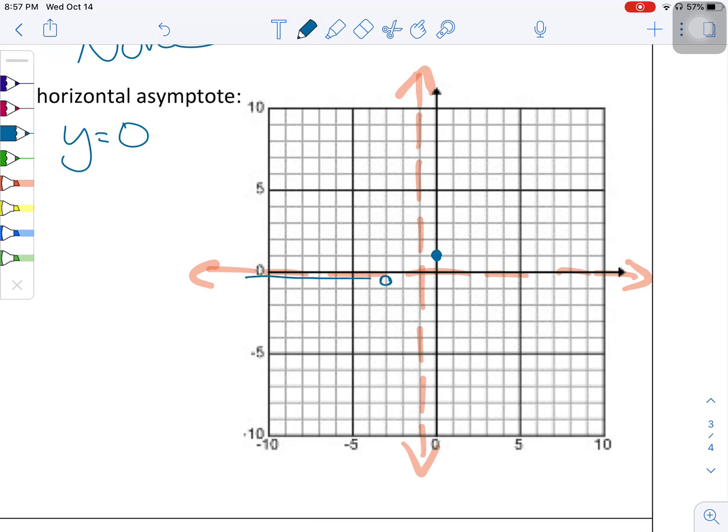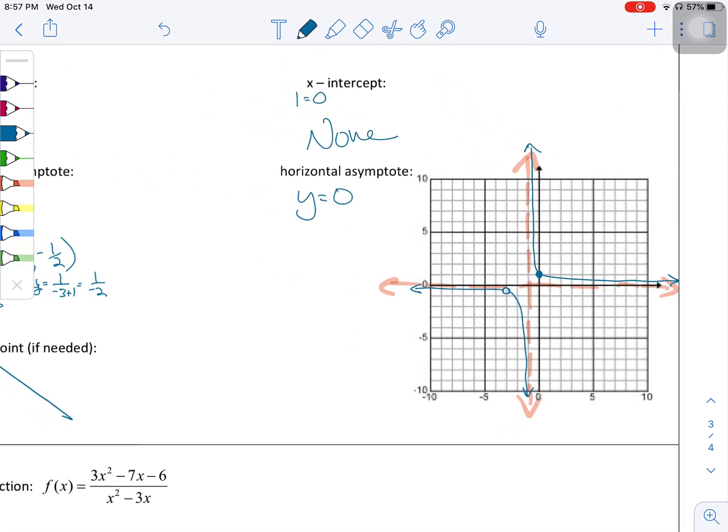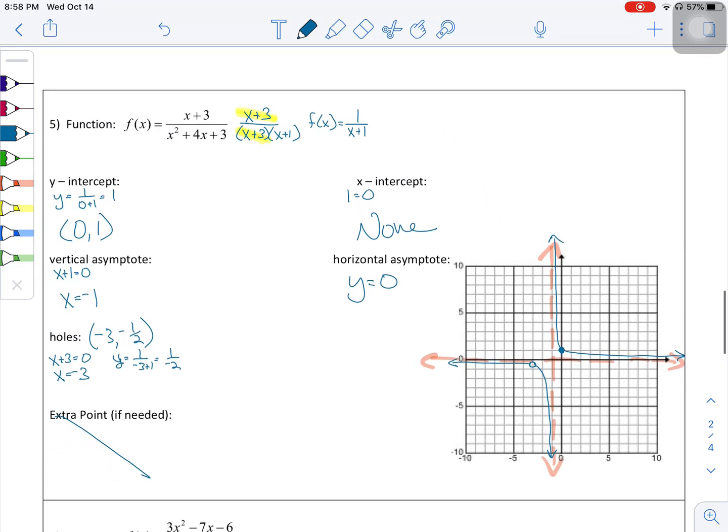All right, so I'm going to approach that discontinuity, but remember, don't draw through it. And then, wow, apparently Notability doesn't like me right now, so let's see if I can get this to curve. Ooh, there's the curve. A little wobble to it, but that's okay. All right. On the right side here, coming in, we're going to curve through that point, approach the asymptotes in both directions. All right. So that's problem number 5.